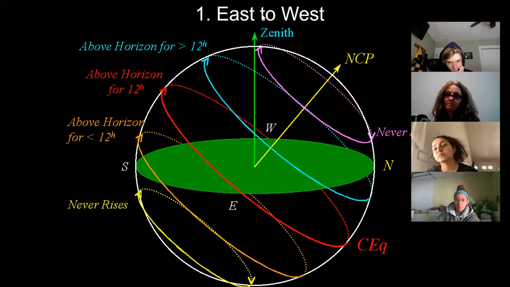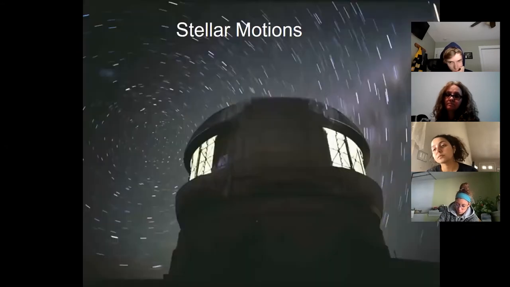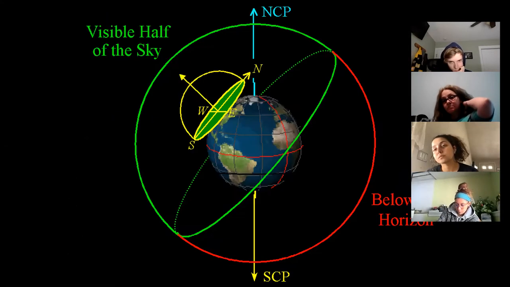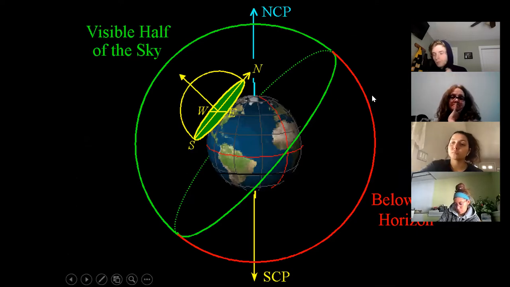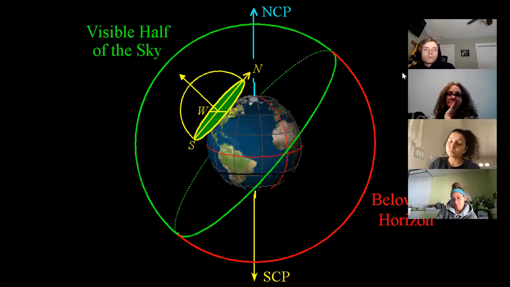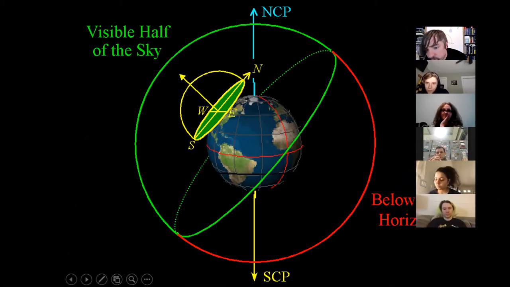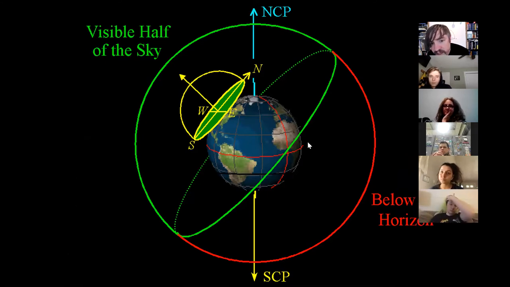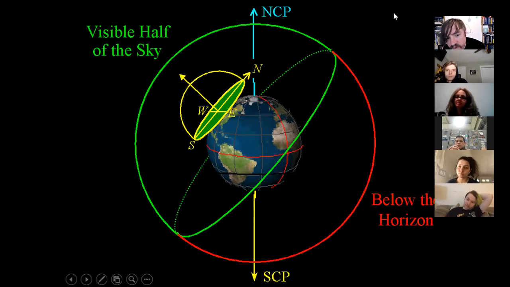Okay, suppose we're located in Rhode Island. What if we wanted to make this a little more Rhode Island specific? Let's dial back here to where I was a few moments ago. If I'm standing in Rhode Island, should I be able to see the North Celestial Pole in my local sky? What do you guys think? Zachary says yes, we should, right? Because if we can always see one half of the local sky, if I'm anywhere in the Northern Hemisphere, the North Celestial Pole should be somewhere in my sky, right?